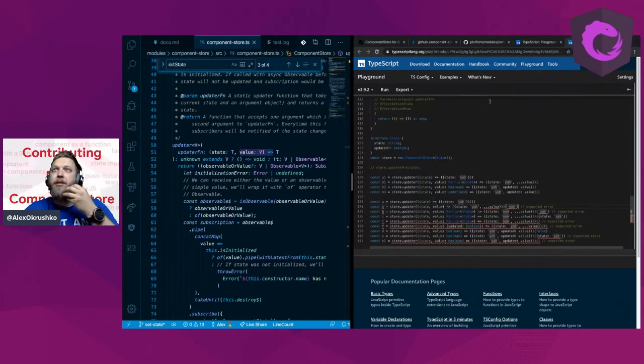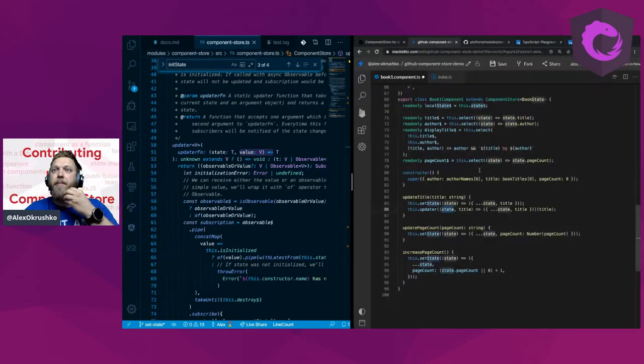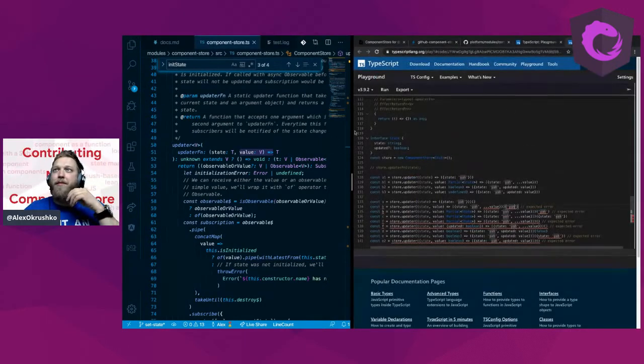Why I wanted to do this is because I notice very frequently that we do things like this, right? The title, and I'm just putting it as one of the properties. So I was thinking, okay, if I don't want to type this one, I want to default to the partial state. I have a state and I'll have a partial state, and then it'll figure out that it's title and it'll work. That was not possible after many attempts. That's not possible today with TypeScript.